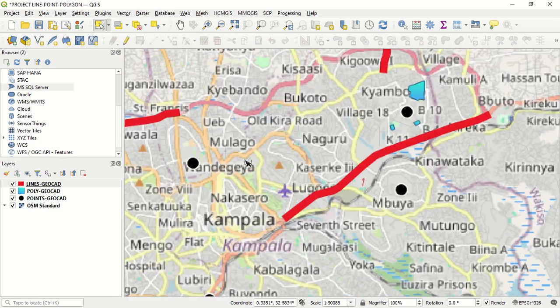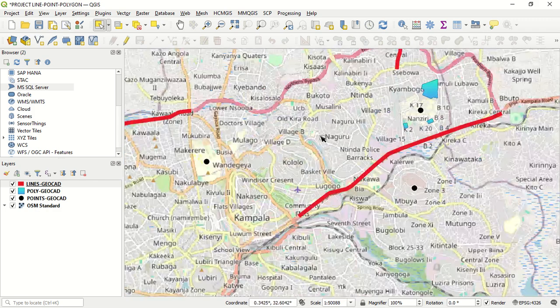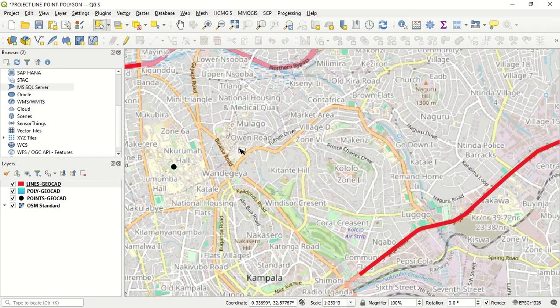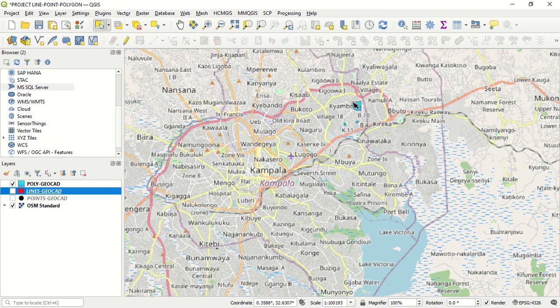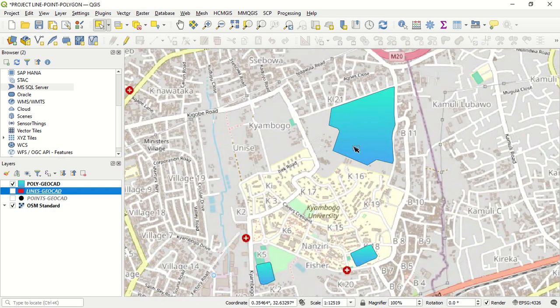So to start with, let's start with polygon layers. Let me move it up here. Let me turn off all these polygon points. So we are going to start with the polygons.